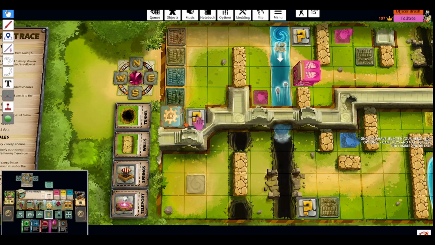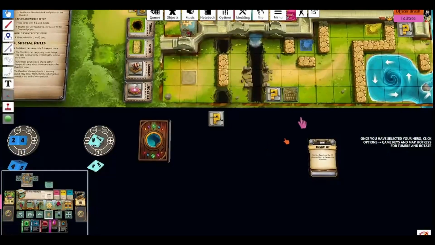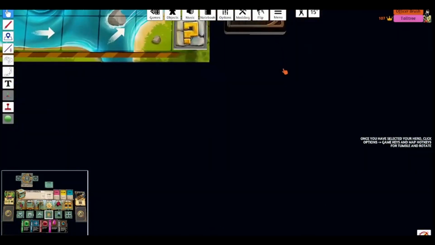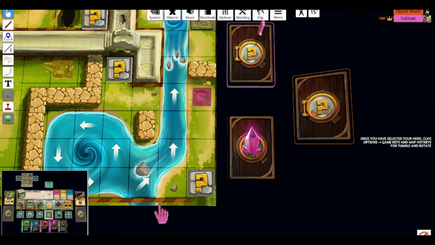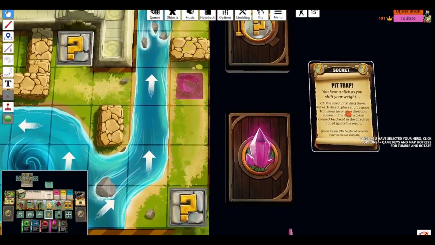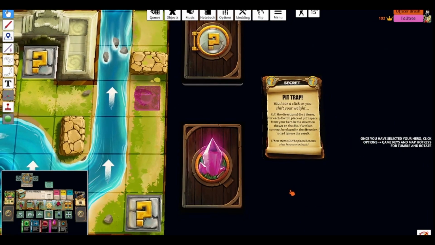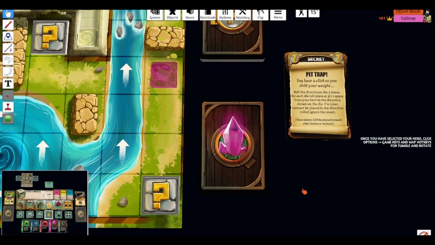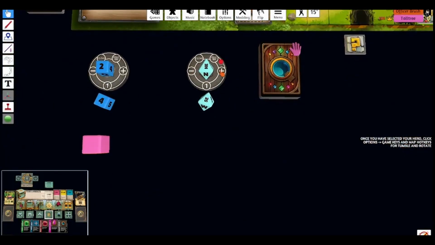So you're going to pick up this secret token. That gets removed from the board. So you can just take it off and then draw a secret card. You draw it from right here and then flip it over and read it out loud. Pit trap. Uh-oh. You hear a click as you shift your weight. Roll directional die 3 times. For each die roll, place a pit 1 space from your hero in the direction shown on the die. Can't be placed in that direction, so 3 of them.